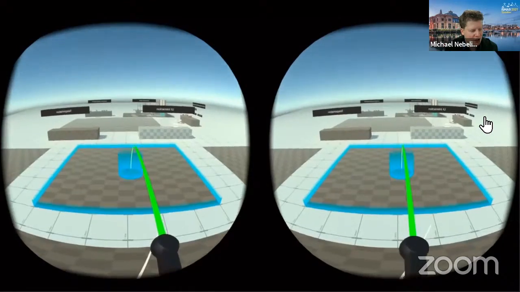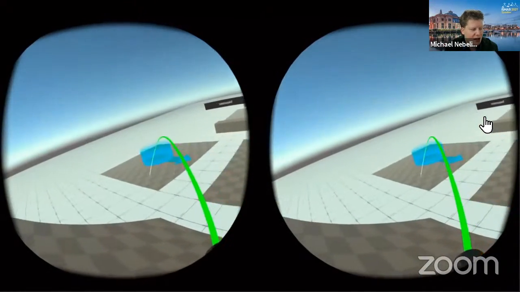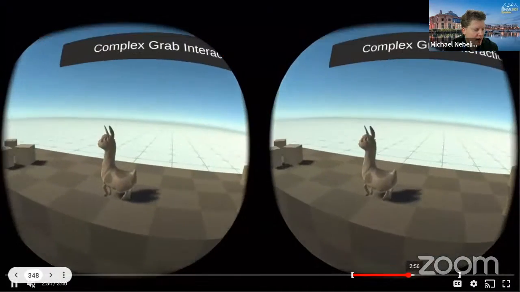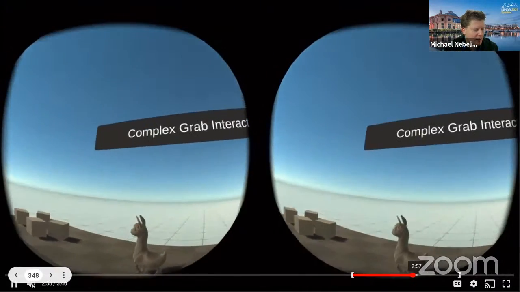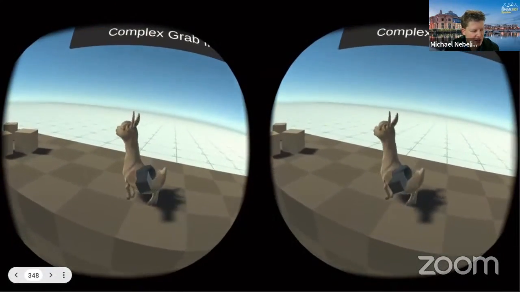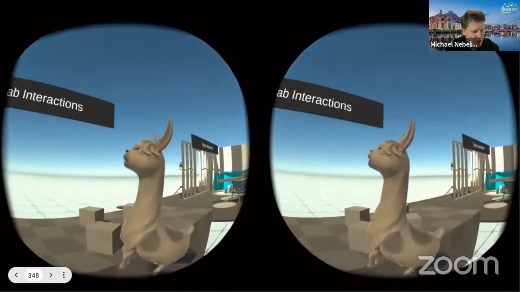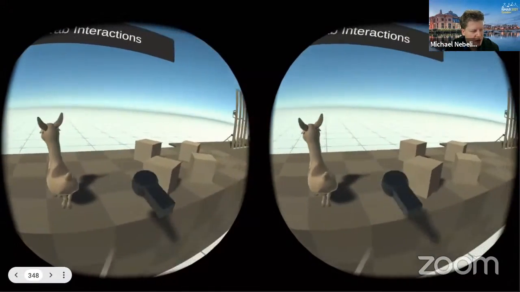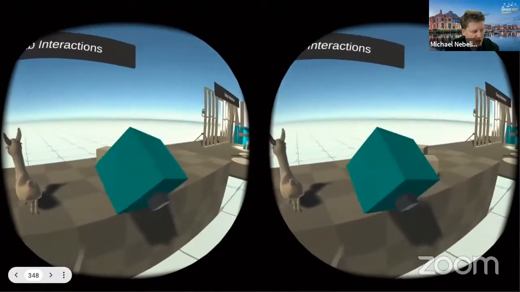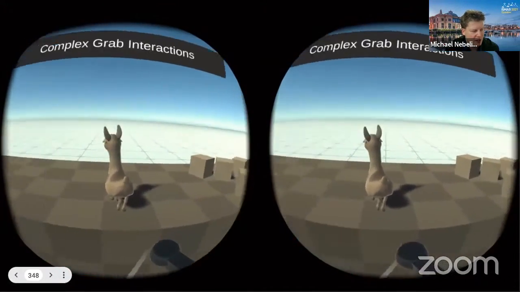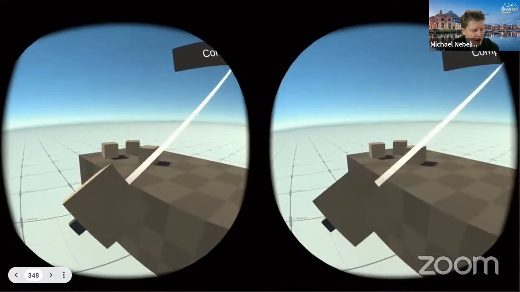So here is a lot of teleporting, and then we can also pick up objects and interact with them, and they can be animated. And you have different kinds of grab interactions and near and far manipulation. Near means the user actually has to collide with the object. Far is where the user would just point at the object, and sometimes they snap onto the device, and you have physics. And this is a far interaction here.